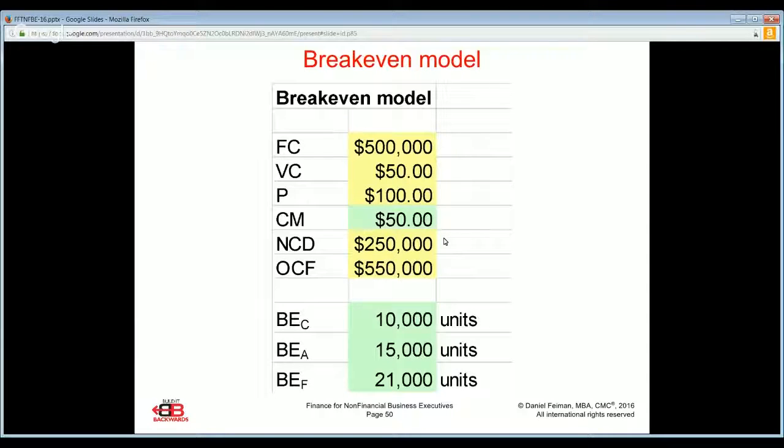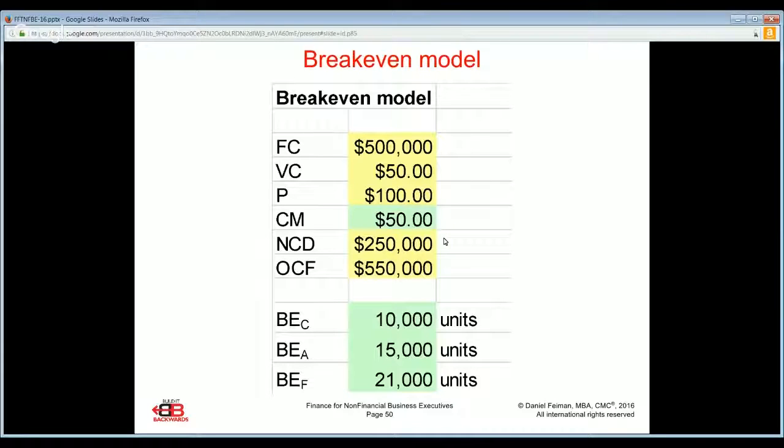And let me stop here a second and explain our protocol on the Excel models. Yellow cells are input cells. That's where we can input the values or the information that is needed. The green cells are the output cells. They always have formulas in them. So in any of our models, as you change your inputs, the green cells, the outputs, will automatically calculate.